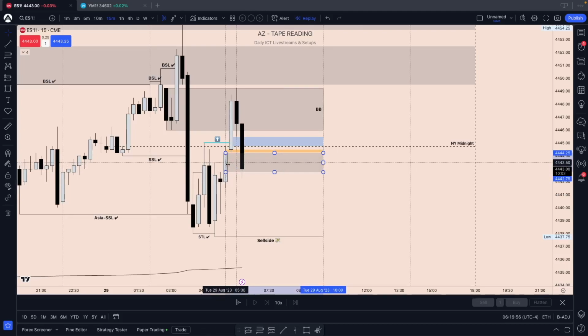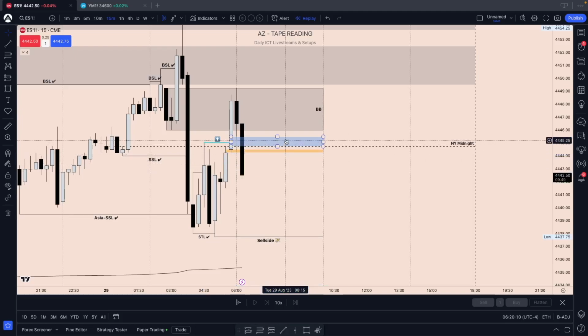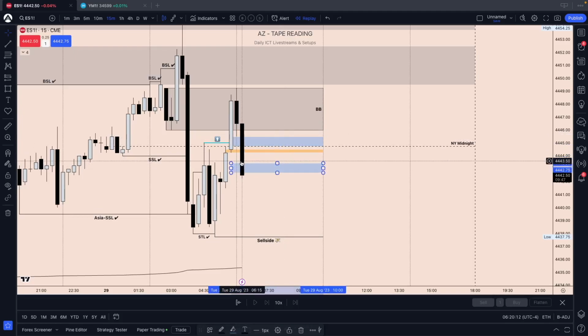This would really be my level of invalidation. If we manage to close below here, I would look for a sell side. We still have that breaker block that could potentially hold us, but fair value gap wise, I would like to see if we can hold support. If we do not, then all this was, like I said during the stream, a retest to fill in this huge liquidity void, we can pretty much say.